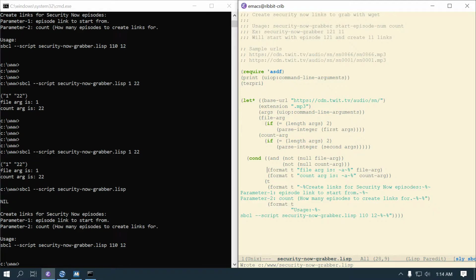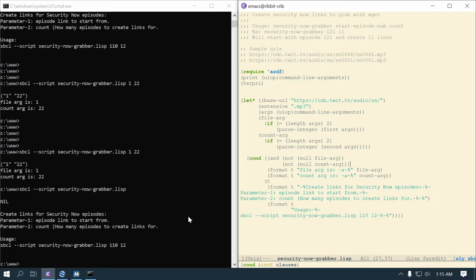It's because I didn't close my and statement in the right spot, my conditional. I'm still getting used to a lot of this stuff, so I want to say that everything is kind of working the way I want it to.